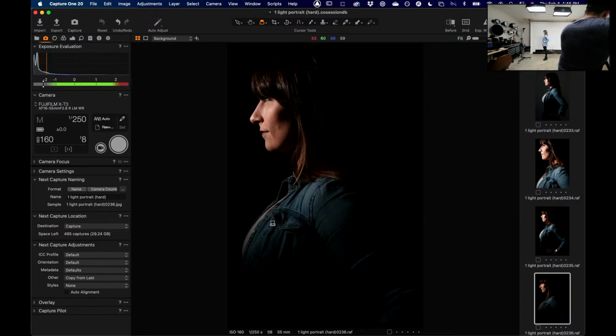Let me pull up side by side. Come on, camera, get on the tripod. Don't fight. There we go. Don't fight me. Oh, you're good, Caitlin. You don't have to stand there.